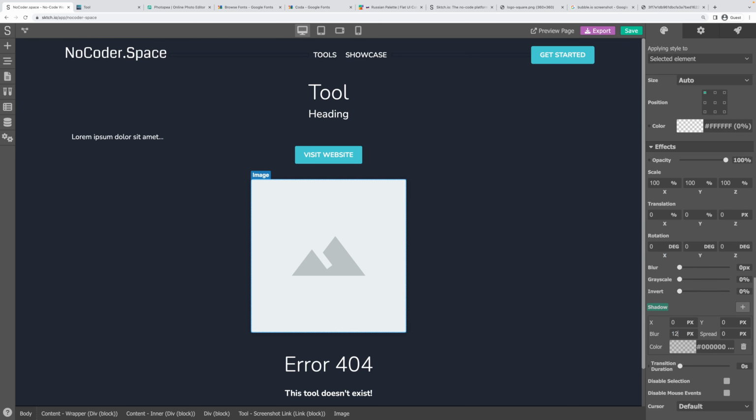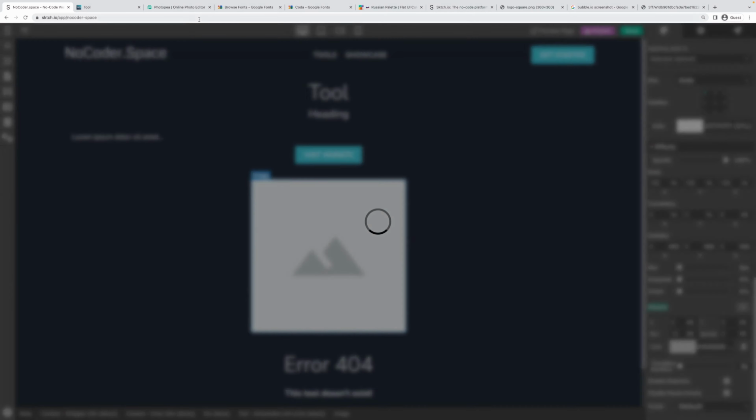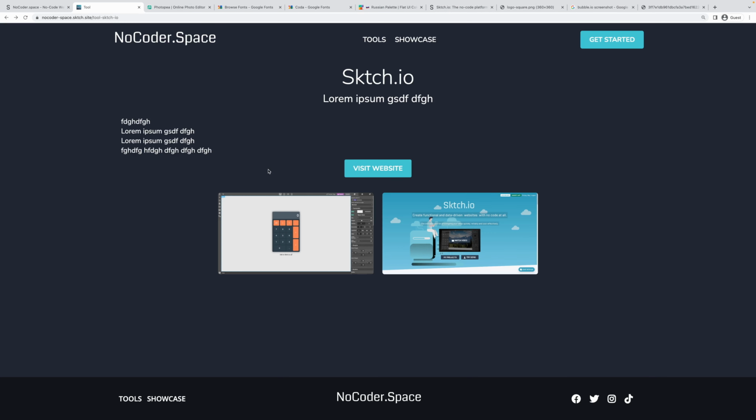And maybe 12 pixels. So yeah, now there's a very light shadow behind the screenshots. Perfect.